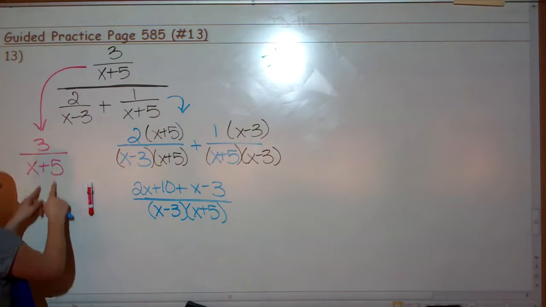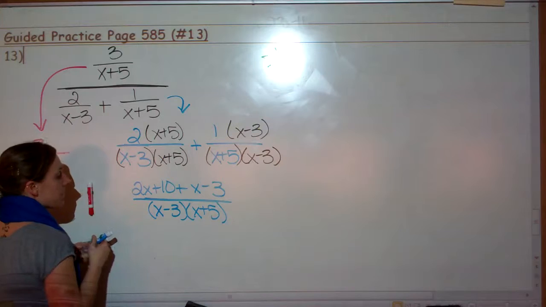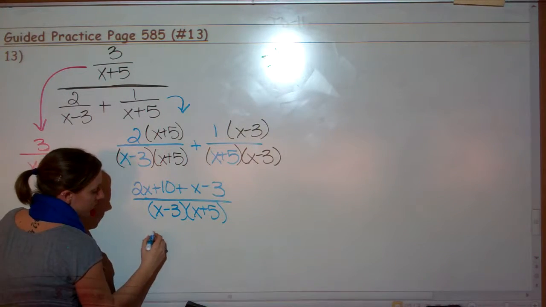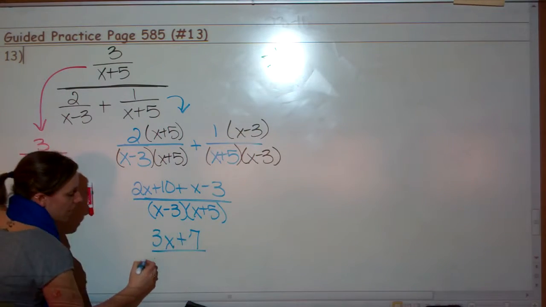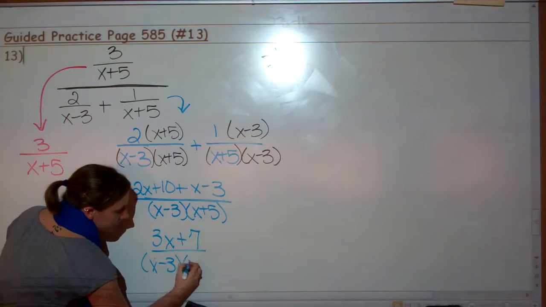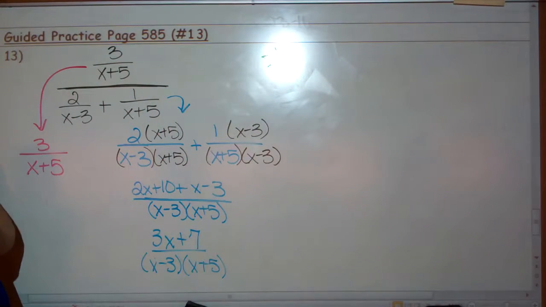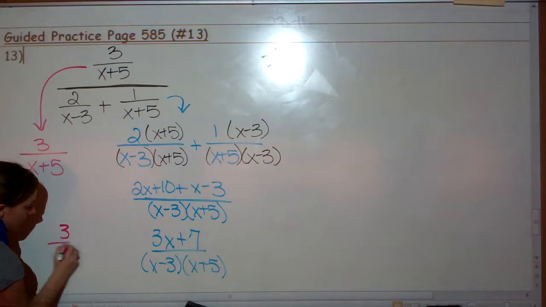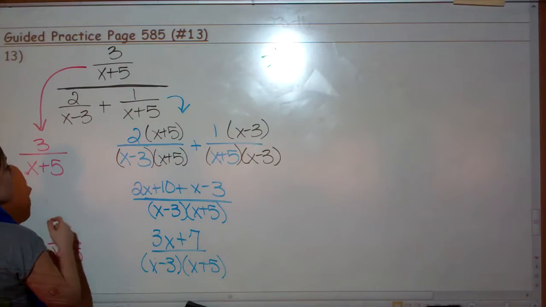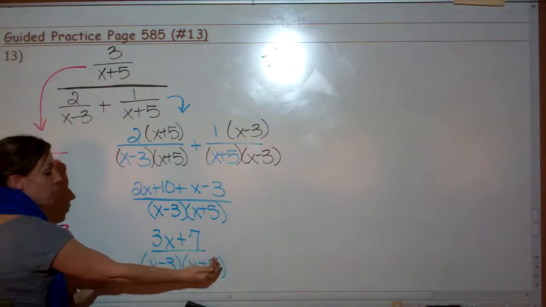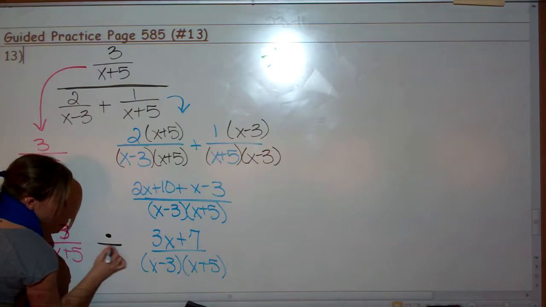Now, before we finish and divide this one, since we already have it, by this one, let's take it one step further and put our like terms together. That's 3x plus 7. And then our common denominator hasn't changed. Now our numerator has been sitting over here, ready to divide: x plus 5. We have now combined the denominator to one fraction with a common denominator. So now we can actually divide those.